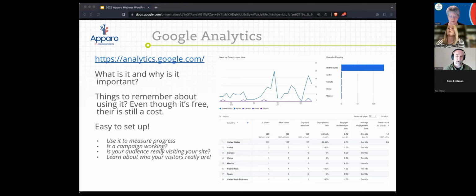You can also learn about who your users really are. And this is helpful. So we do a lot of security work for our customers. So maybe I'm working with a nonprofit in the Charlotte region, and their audience is really just the Charlotte or North Carolina area. They're not interested in getting traffic from Thailand or the other side of the world. That data is going to show up, as you can see on this screen. The data is going to show up on the reports. And that might lead to a phone call, especially if the numbers are really high.